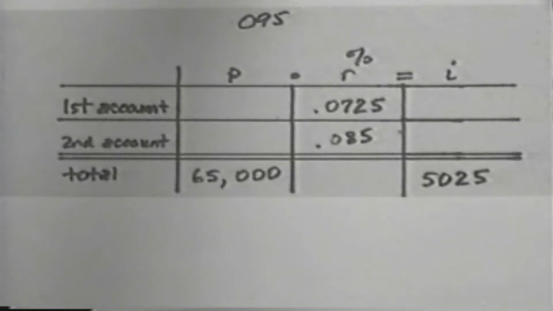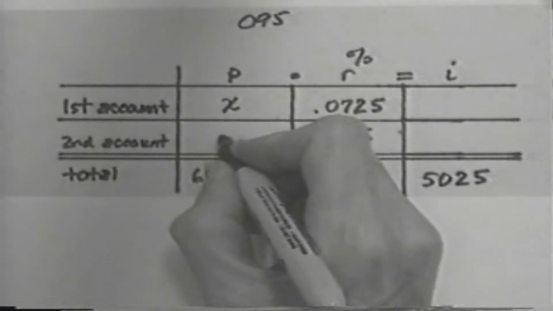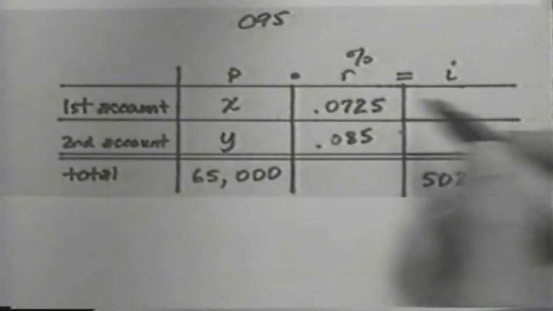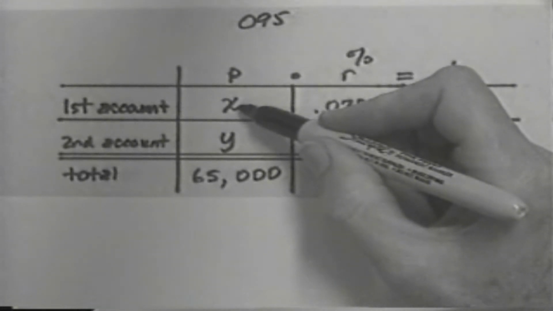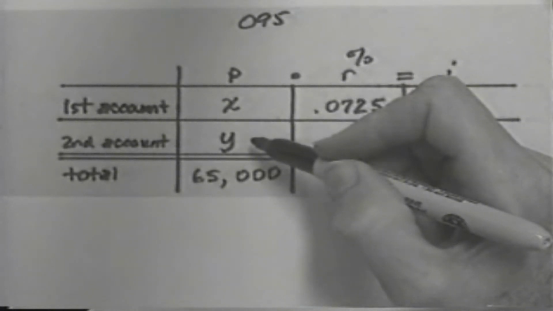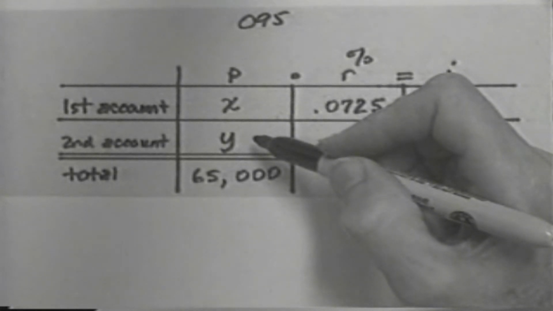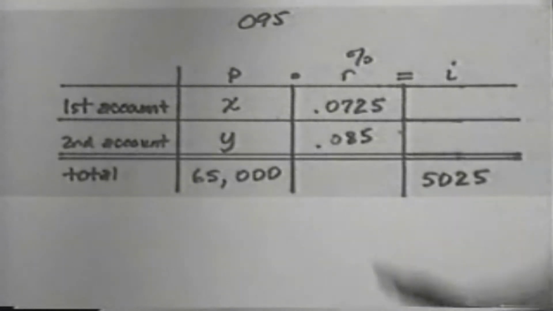Well, the thing I'm supposed to find out is how much was invested at each rate. That is, I'm supposed to find the principal. So let's call the principal in the first account X. The principal in the second account must be a different letter. Let's use Y. It must be different because if I call both of them X, that means I'm certain that both of them are exactly the same amounts of money. But I don't know that, and so I cannot make them be that way at the beginning. If it works out that they're the same, that will show up at the end of the problem anyway. So I cannot assume at the beginning that they are the same unless I'm told so.